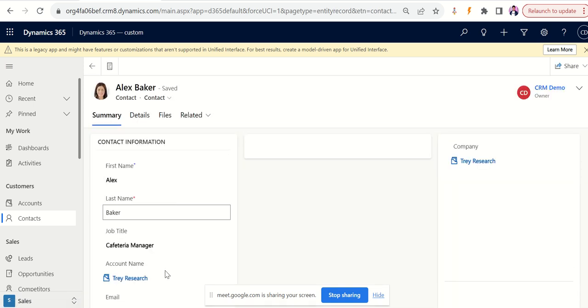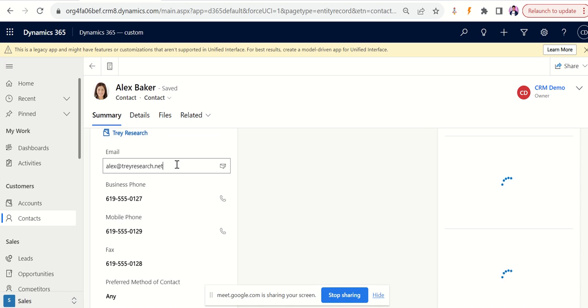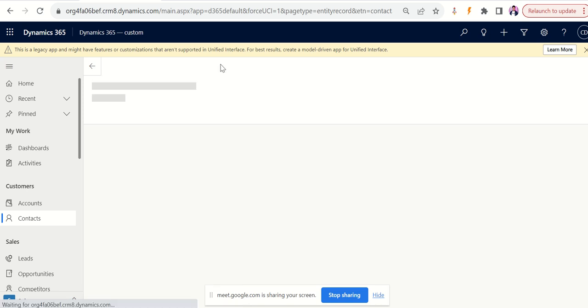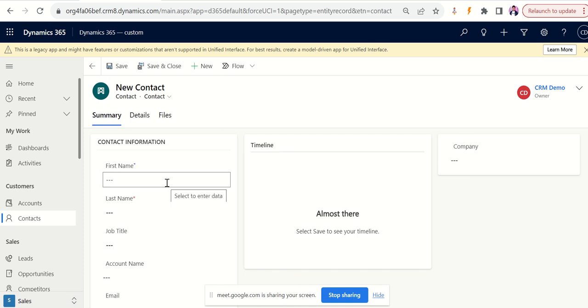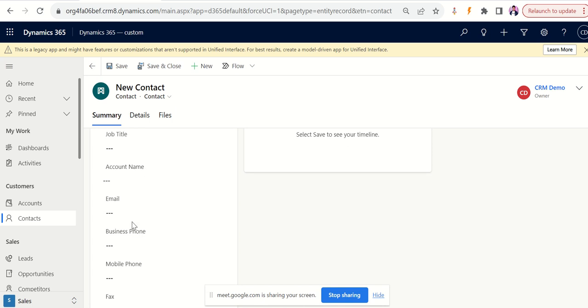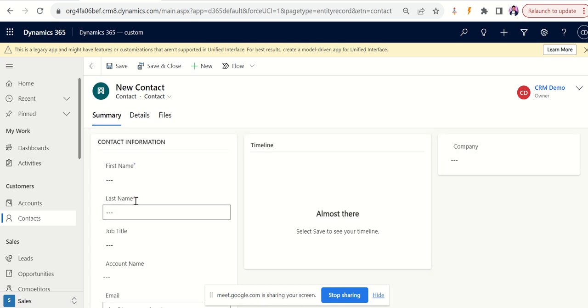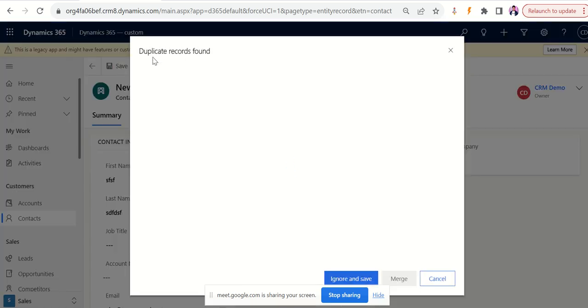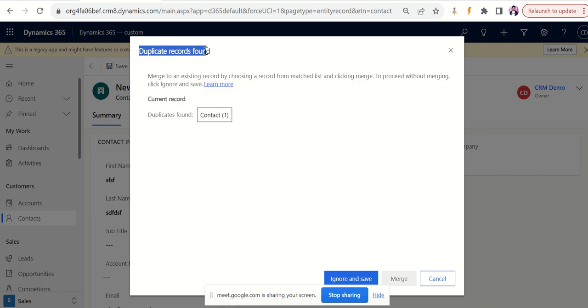This contact record is created with this email. Now I'll try to create a contact again with the same email. Save. You see, duplicate record found.